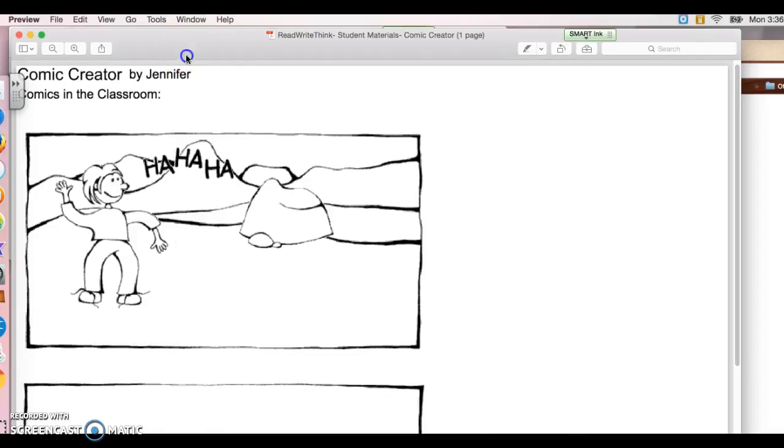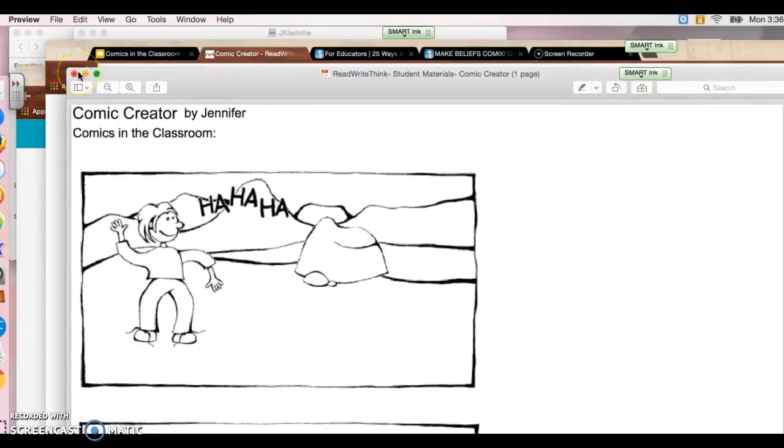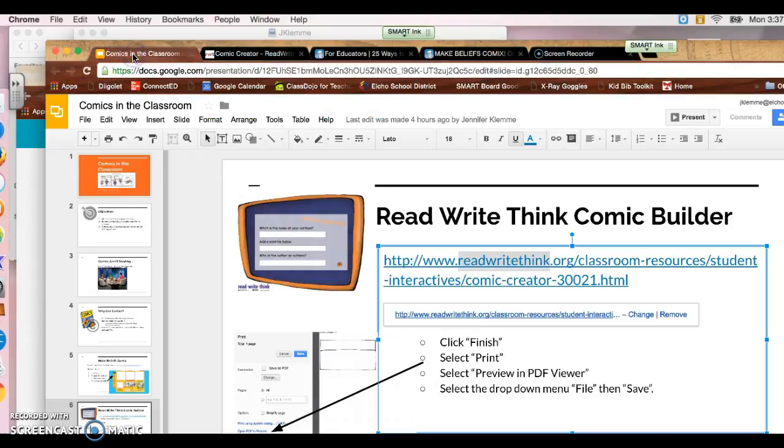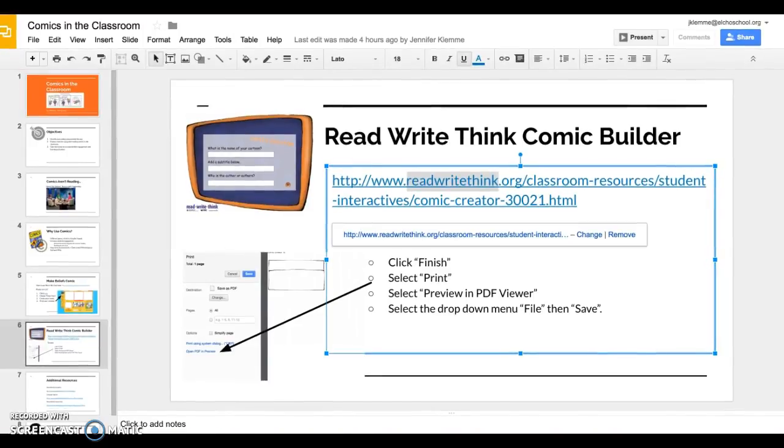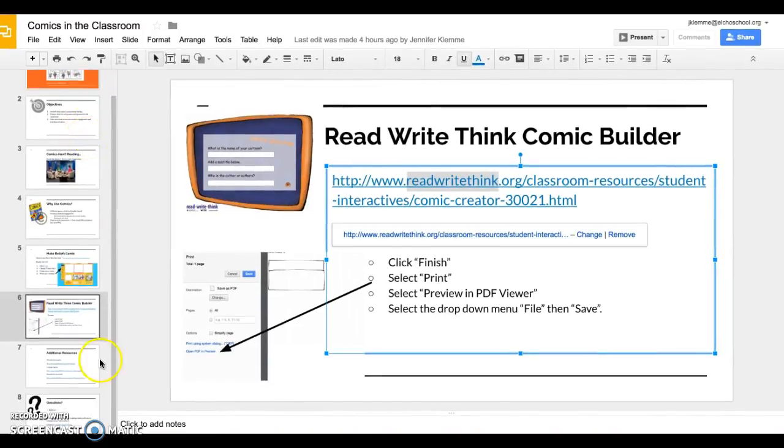Because as we know, our Chromebooks aren't all connected to the printer, and only some teacher computers are in certain classrooms. So that is how I would share that in order to get it to a teacher for assessment or share it with friends. Like I said, those are just two options. There are plenty more out there. Those are just two that I found to be the most easily accessible and user-friendly.